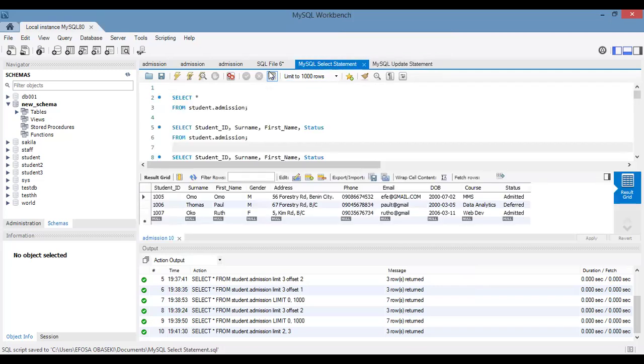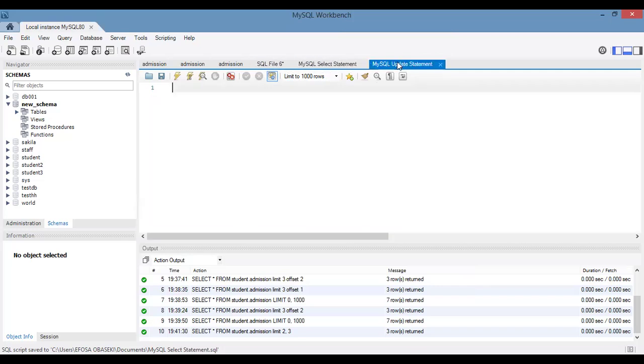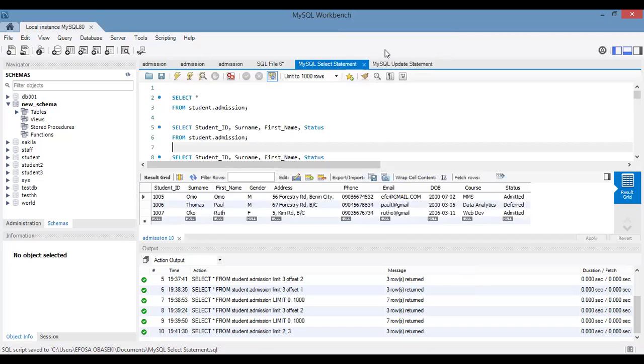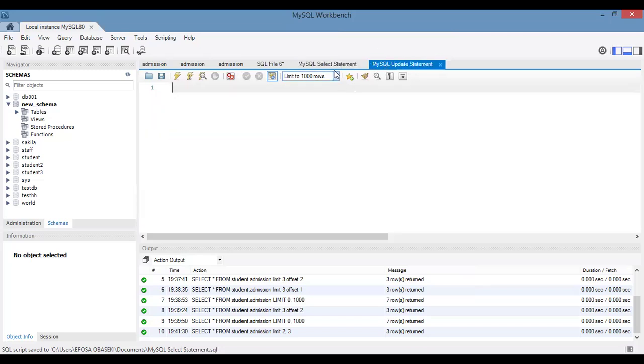When you save your files like this, it helps you when you are doing revision; it's very easy for you to locate what you are looking for.